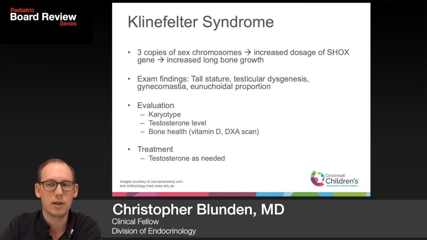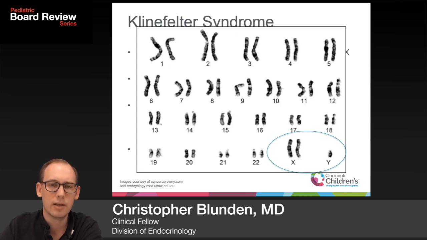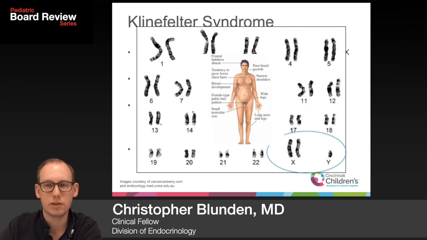but from an endocrine and from a growth standpoint, the tipping point to make the diagnosis is often the tall stature and the possibility of delayed or halted puberty. This condition, from an endocrine standpoint, is treated with testosterone as needed. And again, you can see on the karyotype here that there's classically an extra X chromosome, so there's a 47,XXY karyotype, although other karyotypes may be present. This is the classic one that generally shows up on boards and things like that. Typical phenotypic features of this syndrome.